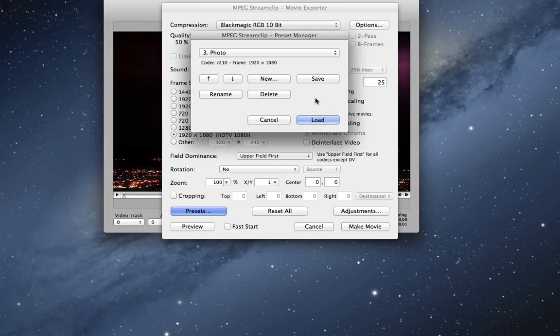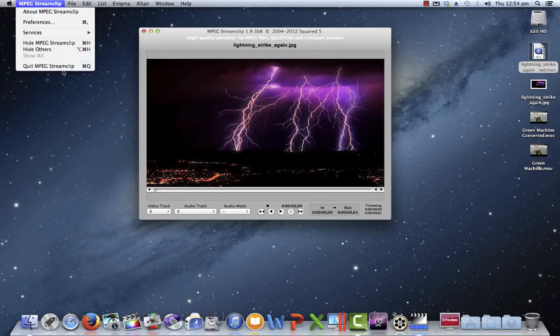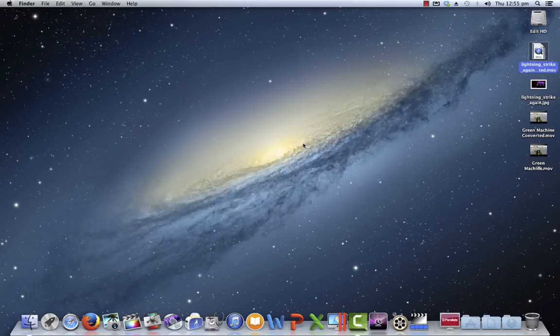And what that will do is it will save the presets. So when I want to use it again, I'll select Load. It'll load those presets and I'll be able to use it for the particular video or image that I want to change. And I won't have to go through all those different presets that I did initially. We'll cancel out of that. Well, that's how you change video and images into an appropriate format to use for Media Express. I hope that helps you when you're using ATEM switches or any other form of Blackmagic device.